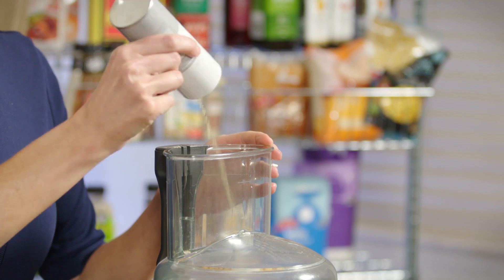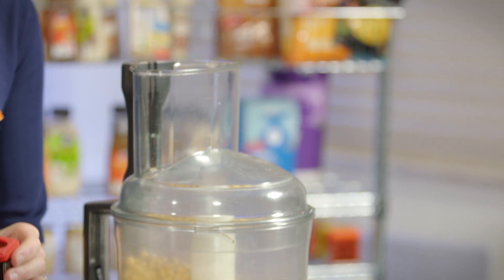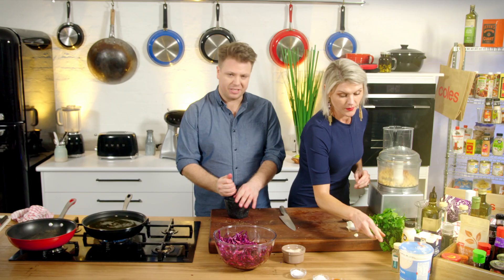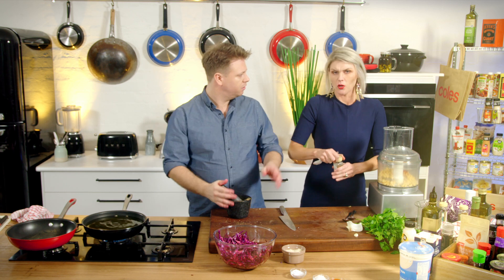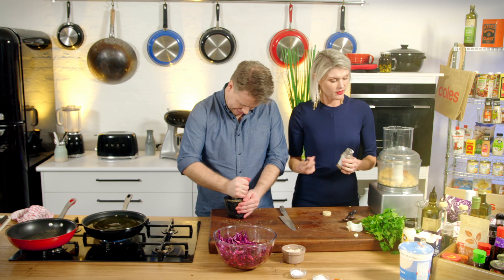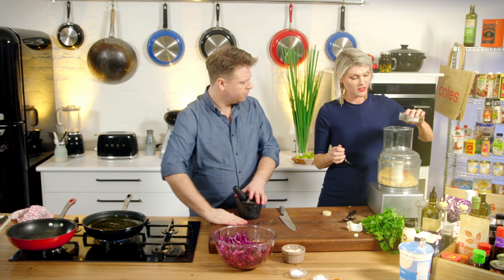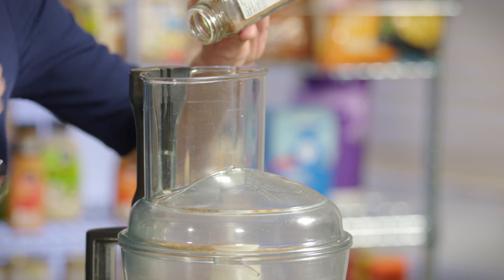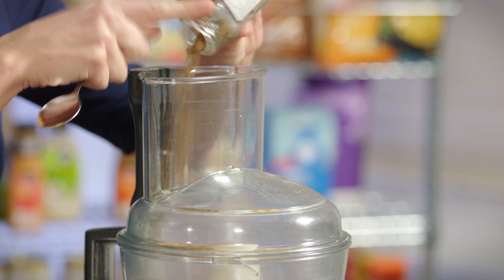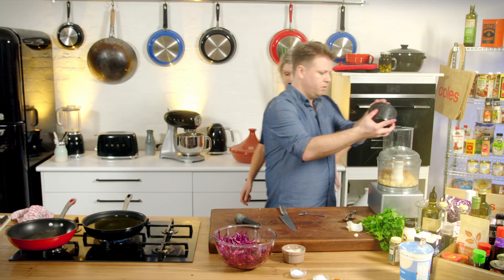Some white pepper - there's nothing better than grinding spices yourself, it smells so good. This room smells amazing. Half a teaspoon of chilli - bit of heat. Like we always say, if you don't like chilli, leave it out. But it has a nice little bit of warmth. Some allspice, about a teaspoon. That's already been toasted, it's quite a dark spice, so we won't toast that off. Into our food processor.